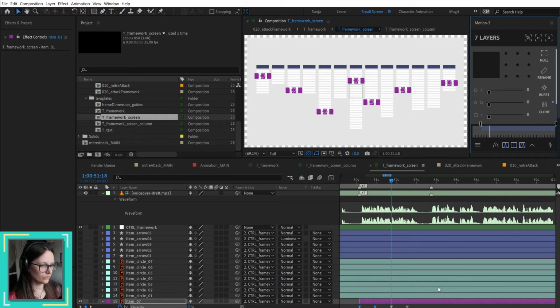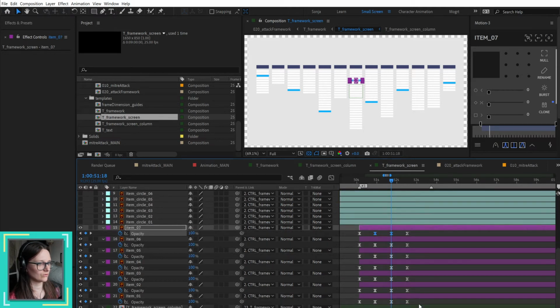I can clone these and then right click. You can't see that. Yeah, unfortunately it's off the screen just there. I can right click, then go to keyframe assistant and time reverse keyframes. That just reverses them. Yeah, flips them around so that these keyframes, oh, you can't see that either.